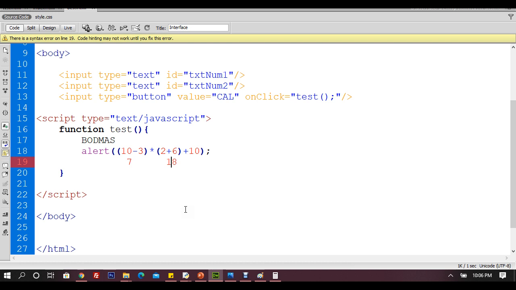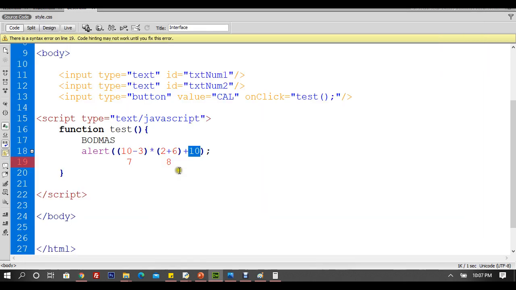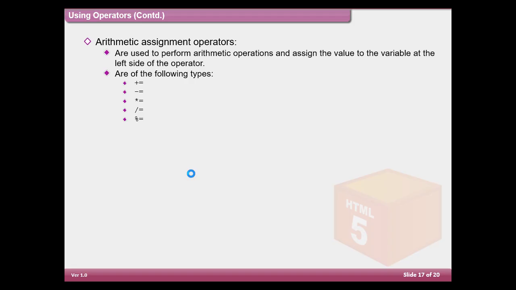The error was that I don't know why I had kept this 1 here. First we are going to add, that's 8, then we are going to do this bracket, because this is outside the brace, so it's not going to happen. So then this brace, 8 into 7 and then plus 10 is equal to 66. So what is the answer? 66. But I didn't have to show you this, but anyways, I just went too deep into it.